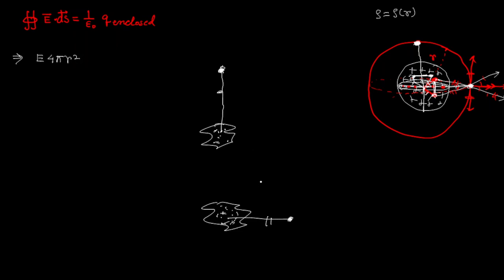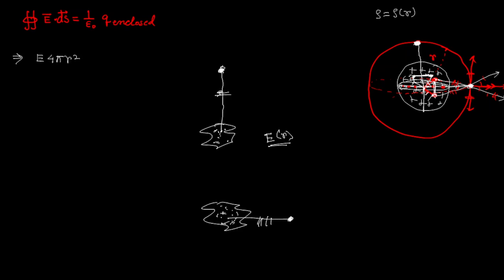Their magnitude will be the same, because the magnitude of the electric field ultimately depends only on the charge distribution and the distance between the source point and the observer field point. So if this observer sees the same charge distribution at a certain distance, and the second observer also observes the same charge distribution at the same distance as the first observer, both observers will measure the electric field with the same amplitude, with equal magnitude.